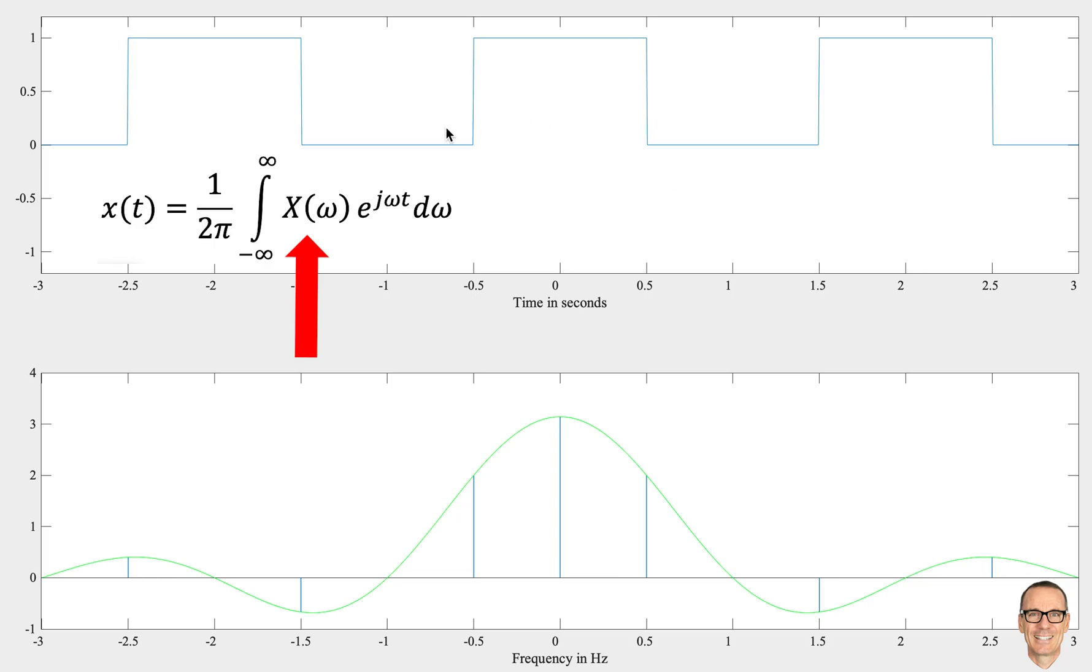The Fourier transform of this square wave is shown below with the blue bars. I've shown a green sinc function over the top to show the envelope of these bars. But this is a periodic function, so the Fourier transform only contains discrete frequencies. The blue bars are showing us which ones.